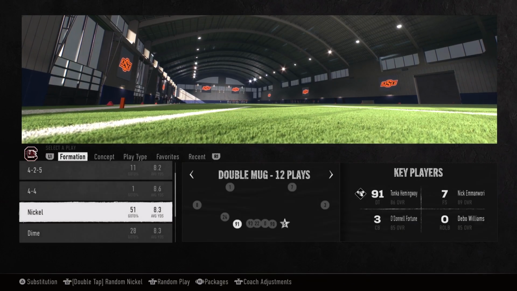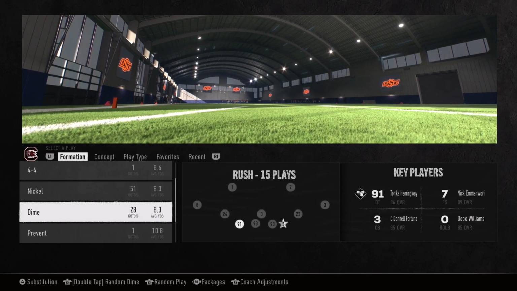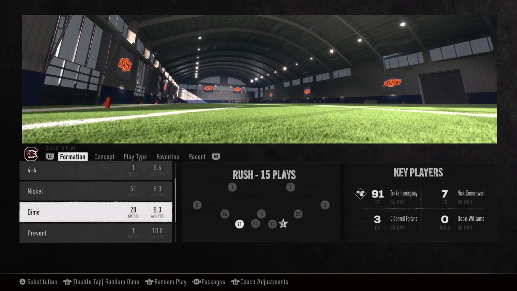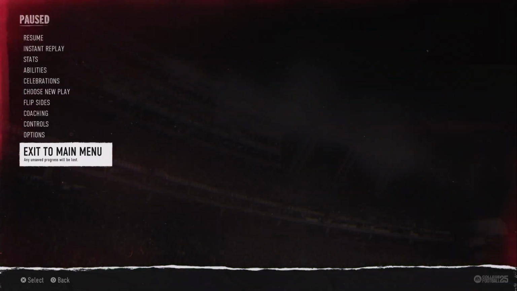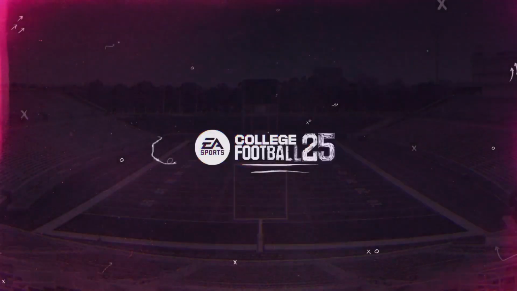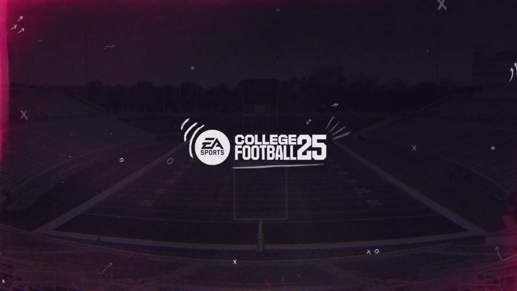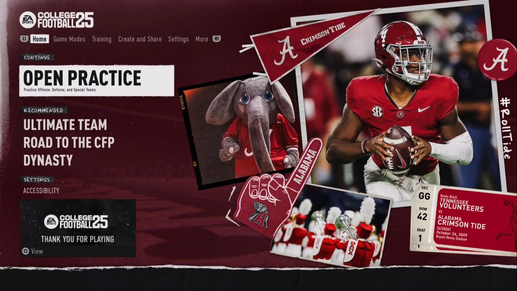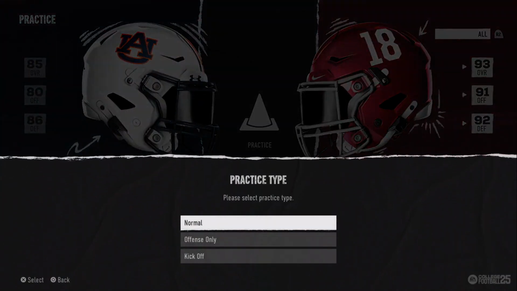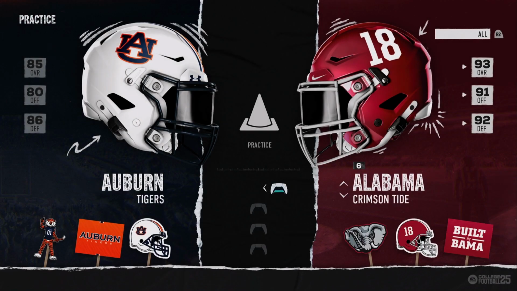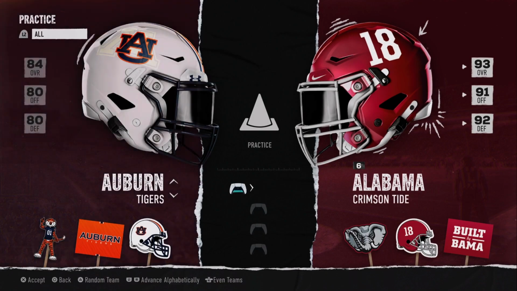How to get interceptions from man coverage. Most people, the truth is in this game, most people, I'm going to switch teams. Most people cannot pass the ball well. If a wide receiver isn't wide open, they are not able to fit the ball into tight places, which is your advantage.